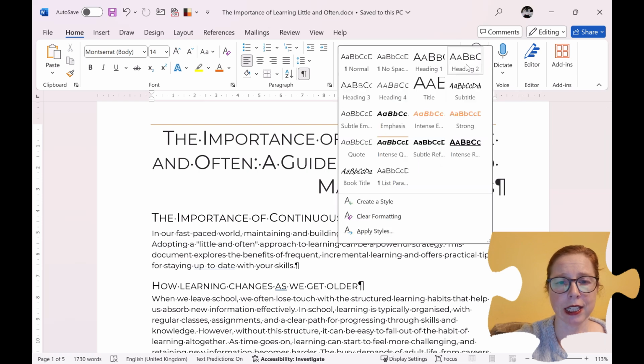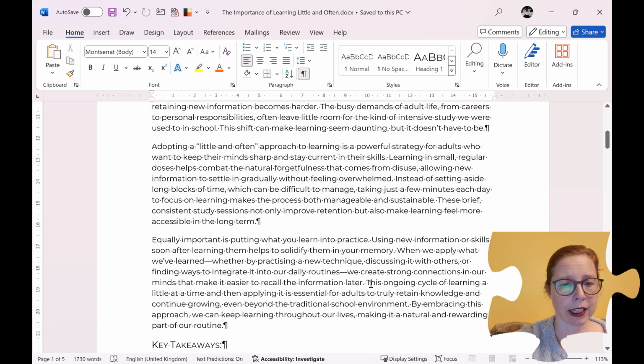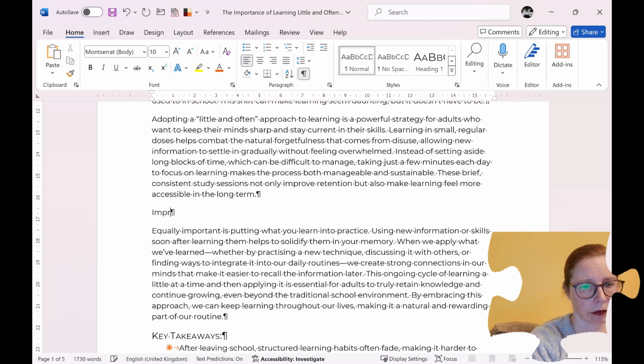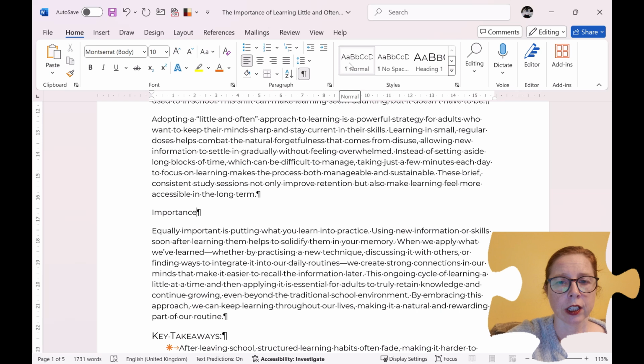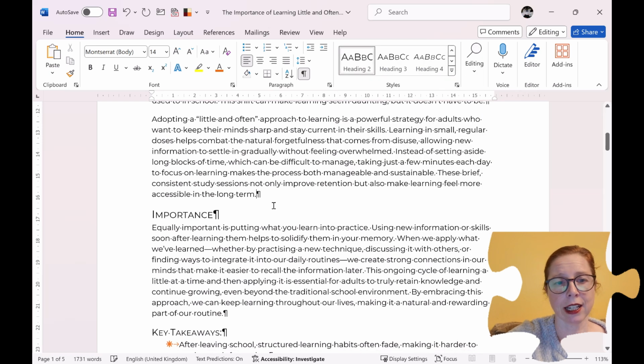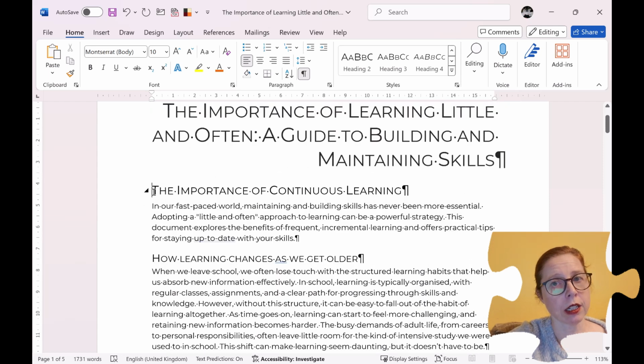In this case, I've already done this, but if I hadn't, say I wanted to add another one here. You can see it's normal. That's just the default paragraph. I change it to heading 2. There we go. It formats it. Great. Now, by using that throughout the document, and as I said, you can format them or have them looking exactly how you want, and you can do that quickly.